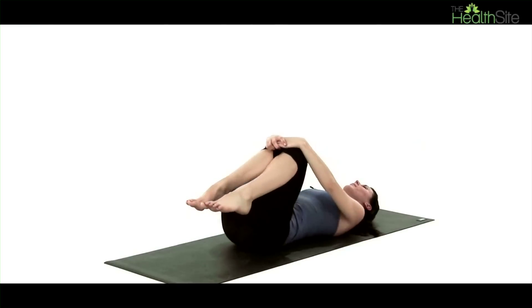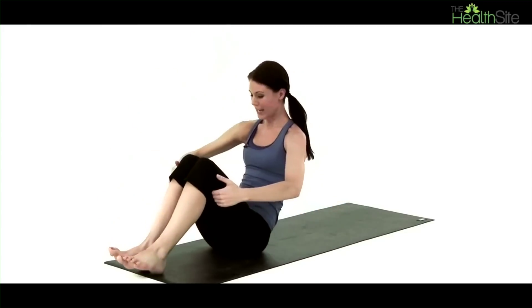Take hold of the back of your knees, roll yourself gently up to sitting, come to a cross legged position, lengthen the spine, close the eyes, bring your thumb and index finger together and just relax the whole body. Take a deep breath in through your nose, and as you breathe out, feel all the muscles letting go and relaxing. Take two more breaths doing the same thing. Then gently open your eyes — your back should feel nice and released now. Hope you have enjoyed your core and back workout.